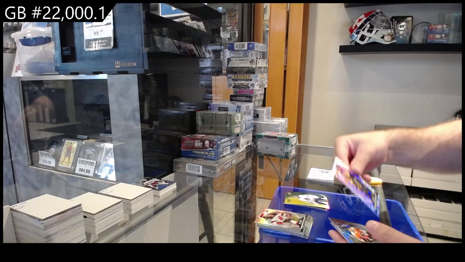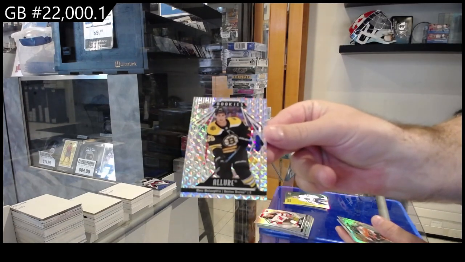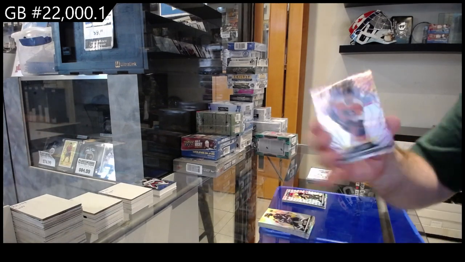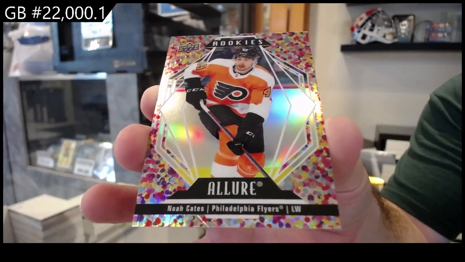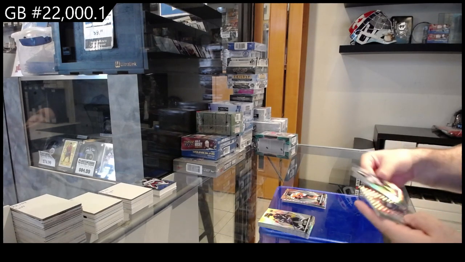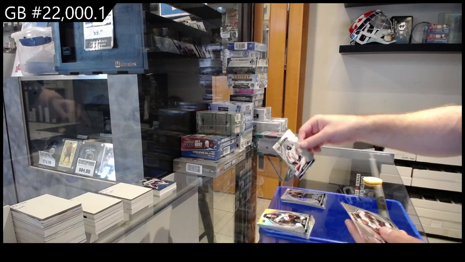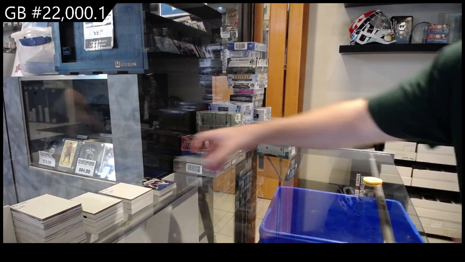We've got a... what are these ones called? White Diamond, there you go, rookie of McLaughlin for Boston. We've got, these are the cool ones, Noah Cates Glitter Bomb. Glitter Bomb for Philly. White Diamond of Ehlers for the Jets. Dostal for the Ducks. Rainbow. Glitter Bomb.